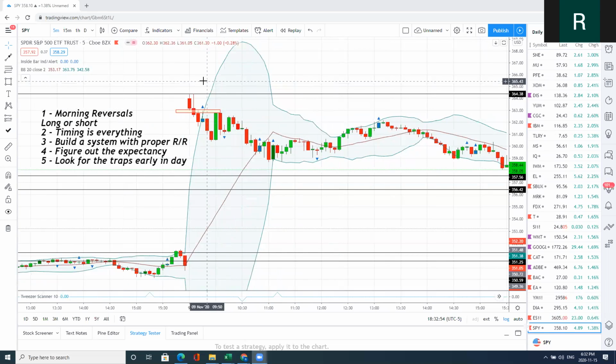But the key about this is looking at this candle right here. If we look at this candle, we see that there's a long wick, right? So we know that means sellers are in the market and they're pushing the price down. But what's more important is identifying that this candle is a trap.